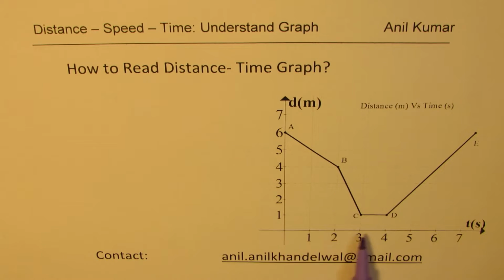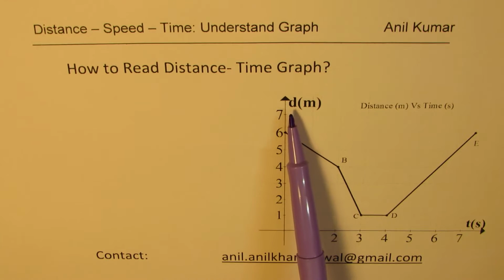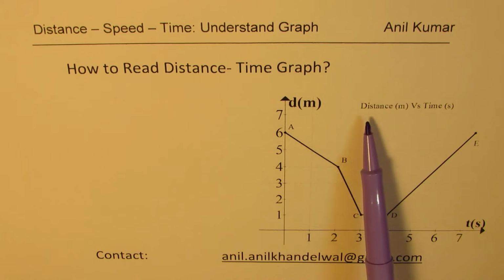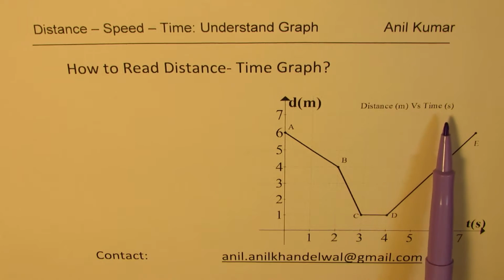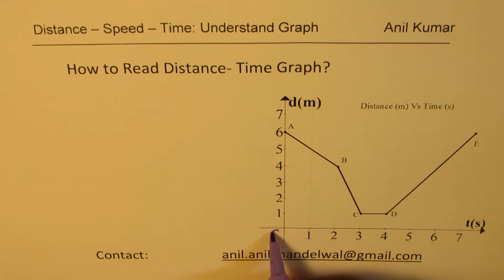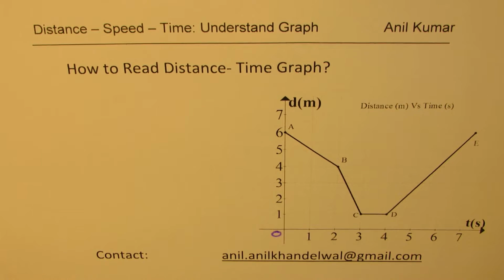We have shown time on the horizontal axis. Time within brackets S means time is in seconds. On the vertical axis we have used distance D, and the units mentioned here are meters. We have written distance in meters versus time in seconds. Very small print, may be difficult for you to read now. Now this bold line which is connected shows the distance of a person or any object with time. Remember, time moves on, and we have different positions where the person is. Now this is always considered to be the origin, right?